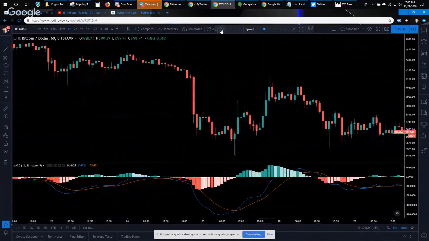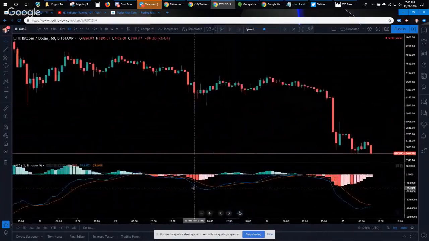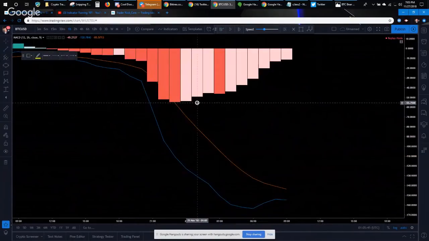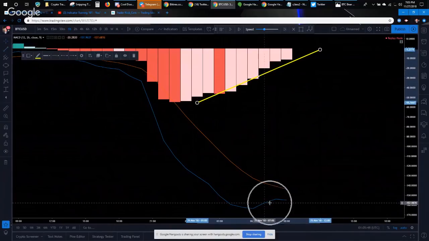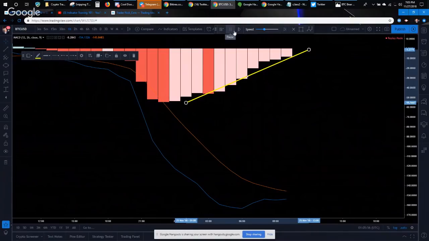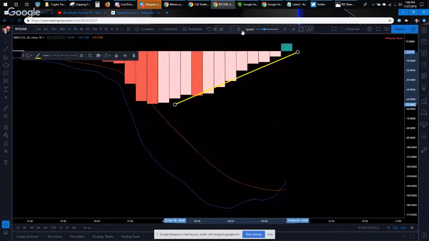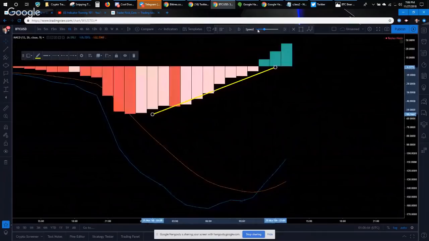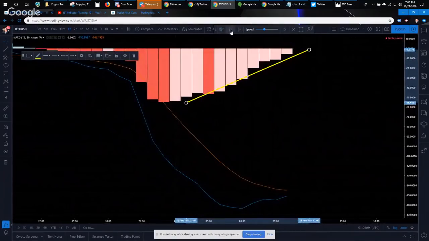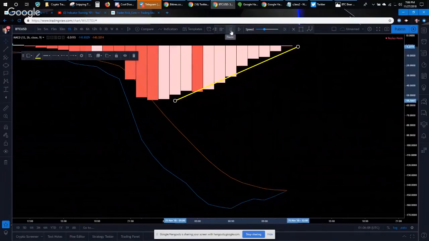So if we rewind, let's rewind again to there. The histogram began to show a little bit of bullish signal, meaning this MACD line was getting closer and closer to this signal line. And as we let this play, we can see it's still subsiding, getting close. Whoops. Let's pause, take it back. I fast forwarded it too far.